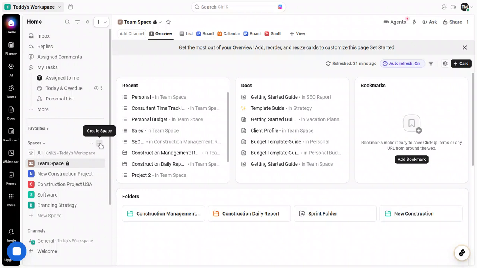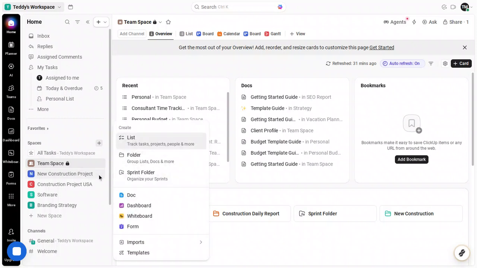Next, head to the Spaces area and look for the plus icon. Click that to create something new, then move into the Templates section. Templates are your shortcut to a professional, consistent setup. Click on Templates, and when the search bar appears, type CRM. You'll see several CRM-ready options appear, each designed to help you track accounts, opportunities, and touchpoints without building everything from scratch. Choose the CRM approach that fits your needs.